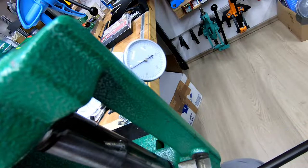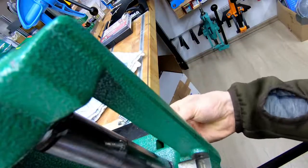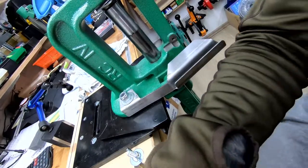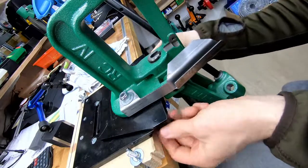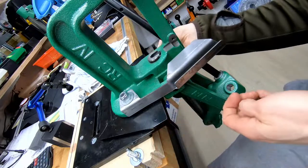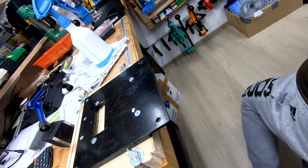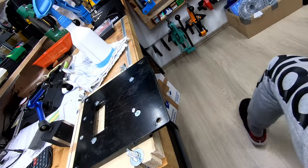I also have... we can just switch out the press and try the same with a completely different press design. Let's see how that works. One second.